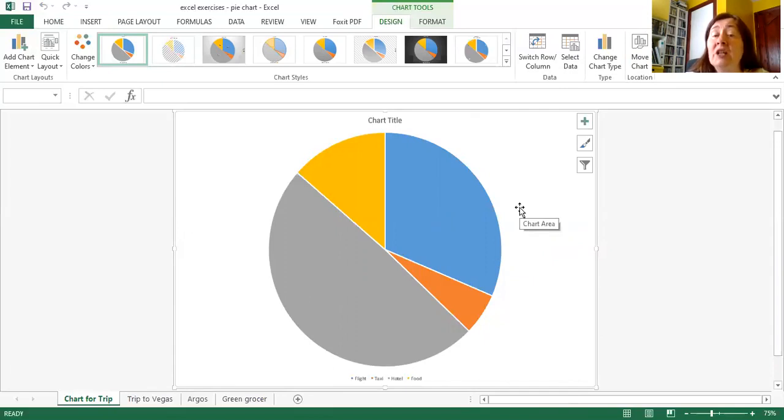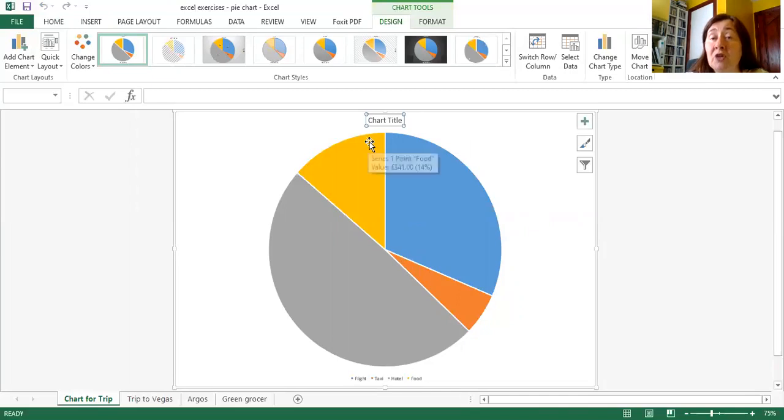Now we need to label the pie chart correctly, and we need to make sure that it fits the standards for our level 1. So the first thing that I would like to do then is to give it a proper title. At the moment it simply says Chart Title, which means nothing. If I click in, you will recognize that it sits inside a piece of flexible text.